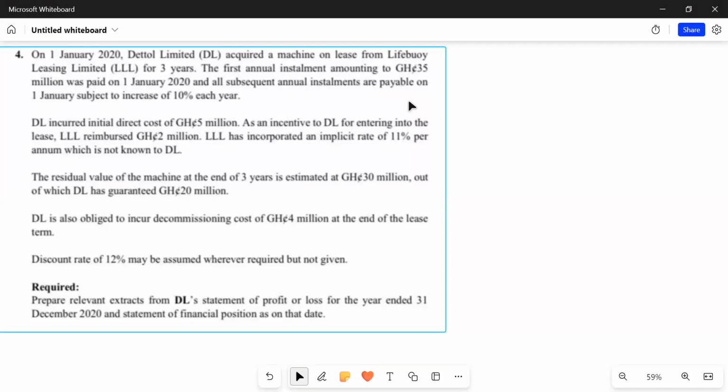So the question now is, assuming we have the money today to pay these people, how much should we have given to them for the 3 years? Because we are paying them 35 million at the beginning of every year. So if you have the money today, how much should you have paid them? So you have to look for the lease liability. If you should have the money today, how much are you going to give to those people? Or currently you are owing the people, which you are going to be paying at the beginning of every year. How much should have been the amount that you are owing today, which is the amount that you should have given today if you have the money?